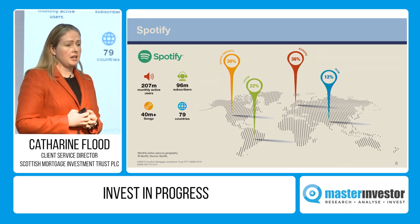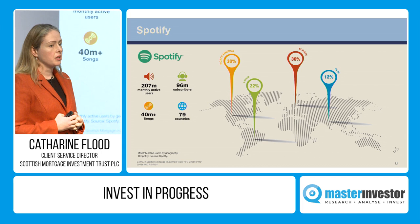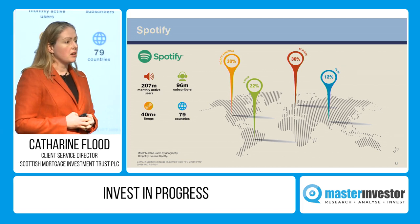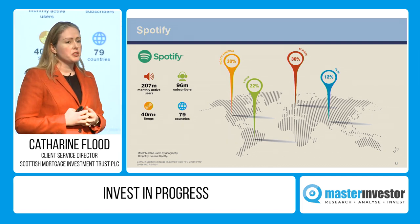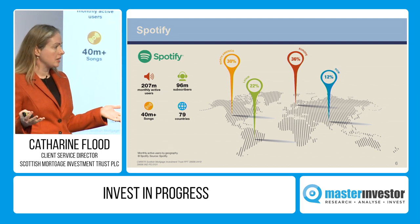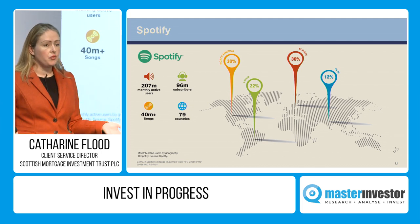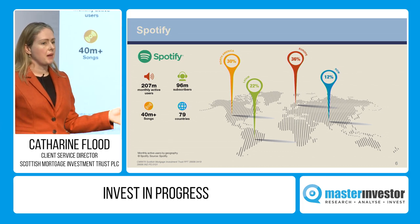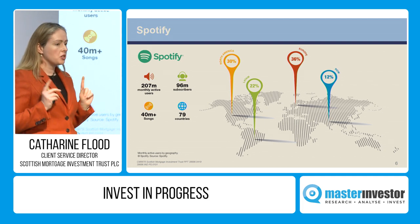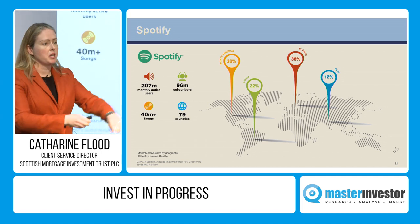What we've also seen in recent years is that companies are staying private for longer, because Wall Street's demands for earnings multiples mean they're not being allowed to invest enough in their future. This is exactly the reason Daniel Ek, who created and runs Spotify, cited for not becoming a public company earlier. When Spotify listed, it was just under $30 billion of market valuation. If you're a public market equity investor, you cannot access that value creation. What we at Scottish Mortgage are trying to do is give you that opportunity within our low-cost structure — there's no 2-and-20 for doing this.